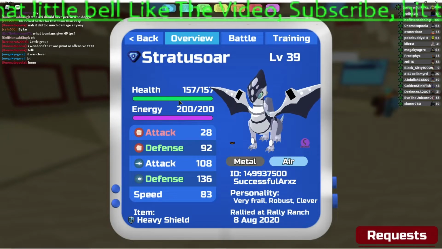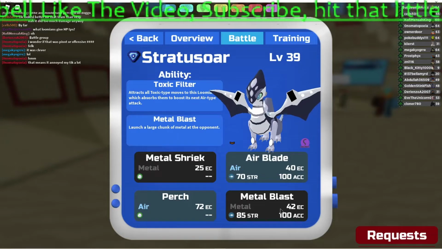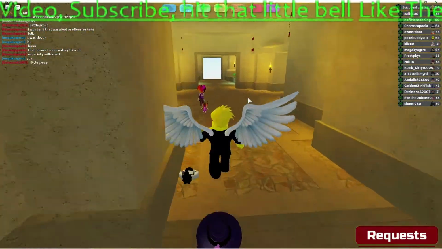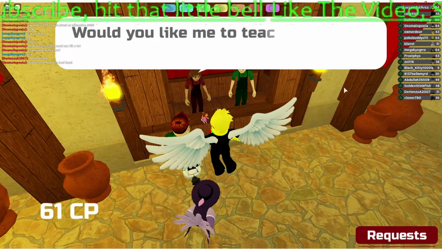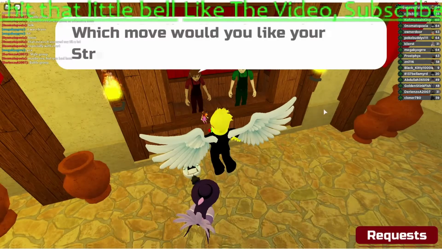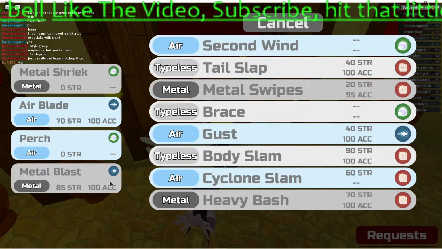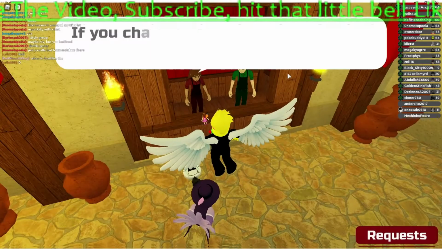We're finally using Stratosaur. It's the first time I've used this thing. Heavy shield. Toxic filter. By the way, I was gonna replace this with reflection burst, but the problem is that it cannot relearn reflection burst. Watch. I go over here, click on this thing. See, no reflection burst. So I have to rally for another one of these, and this time with reflection burst and not metal blast. So that's a little bit annoying.